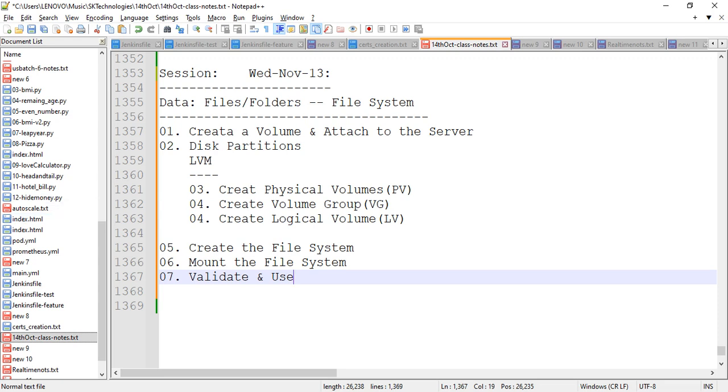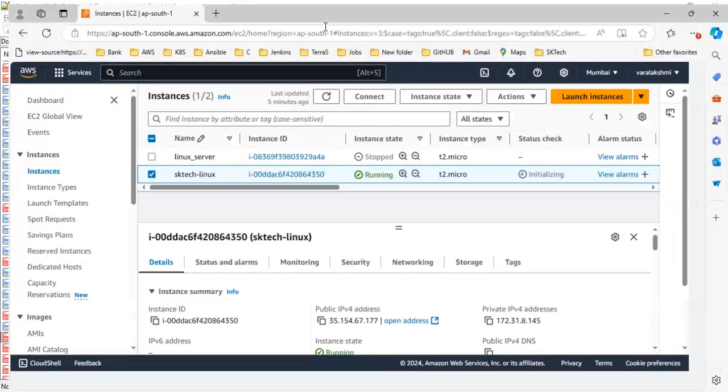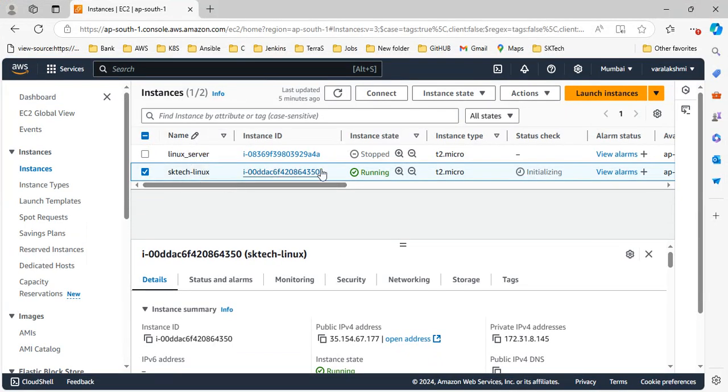Let me log in to my AWS machine. So this is my AWS account, and here one server is running. If you want to create a volume and attach the volume, first you should log into your AWS.